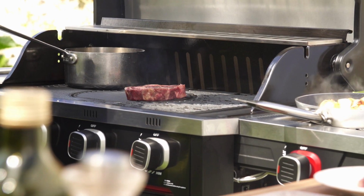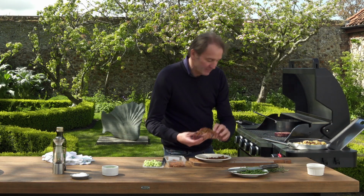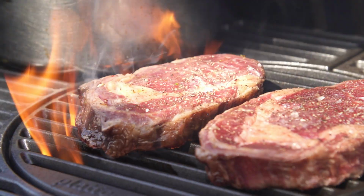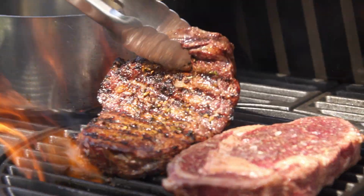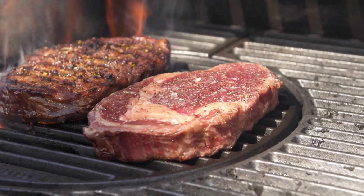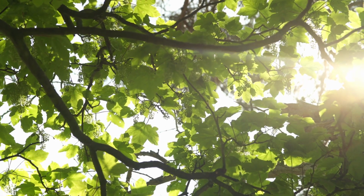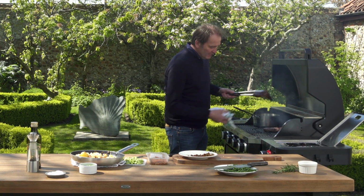Straight onto the grill. Can you hear that? Can you hear that sizzle? And that smoke. Okay, so I think these are ready to rest.